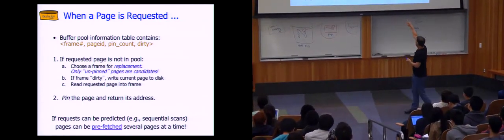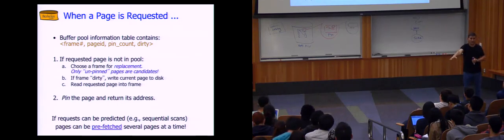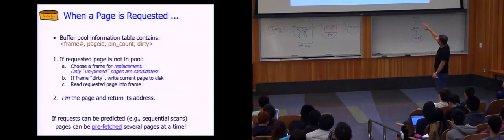And then we're going to look it up in this little lookup table at the top. If that frame is marked as dirty, whatever's there right now has to be written back down to the disk. Right, so all the changes that were made in RAM to that page are now reflected on the disk drive. All right, write that page to the disk, and then read the requested page into that frame. I skipped the thing in blue, though.